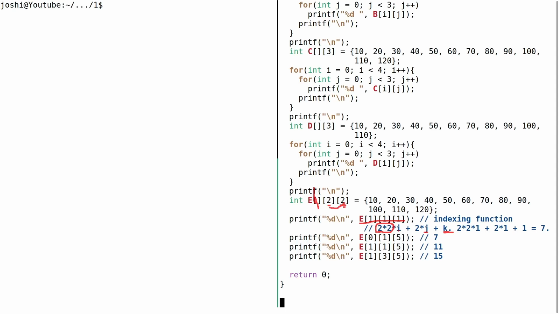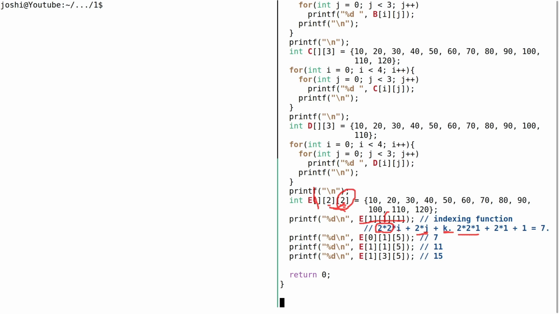2 multiplied by 2, 4, multiplied by the plane index, which is 1. So 2 multiplied by 2, which will be 4, multiplied by 1, plus, now go to the next dimension from the left-hand side. So the indexing variable is j, its value here is 1, so put 1 here, and multiplication of all other dimensions on the right-hand side. So on the right-hand side of j there is only k, and its size is 2.